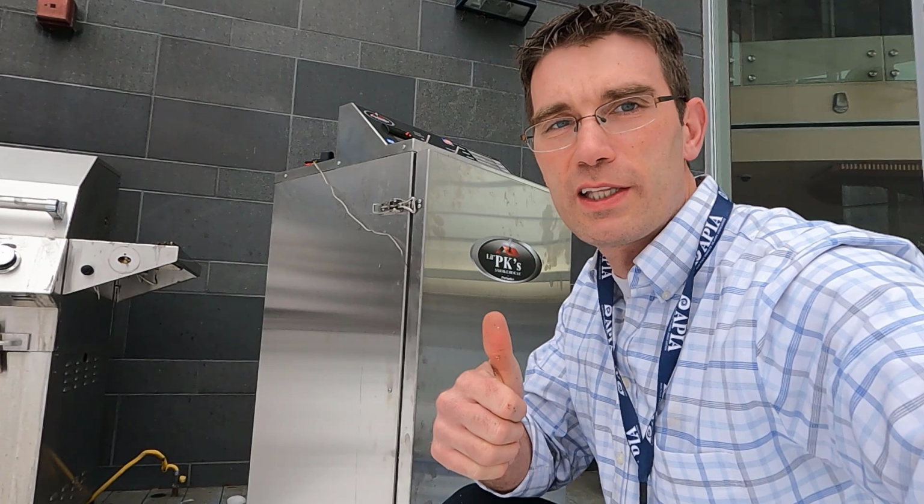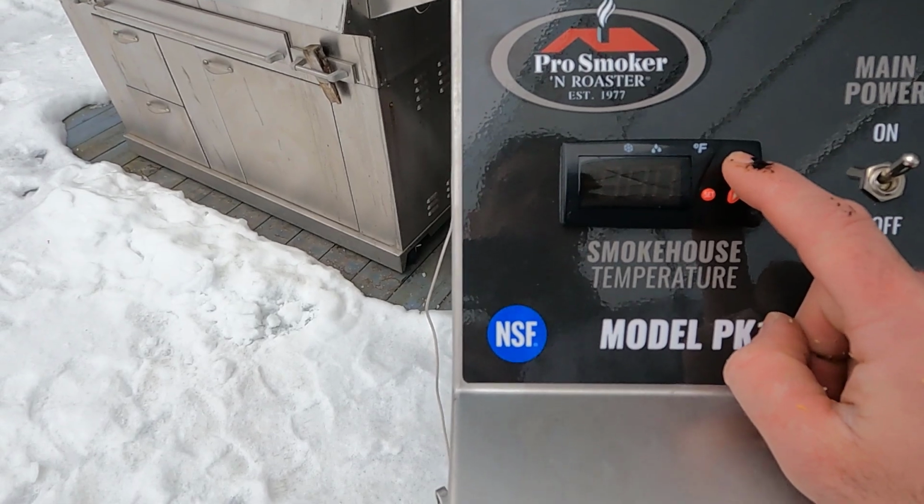Okay, so it's looking good. I got some more wood chips in there. I'm gonna crank the heat up a little bit and start bringing that temperature up over the next couple hours. So hopefully about 5 o'clock when it's time to go home, they'll be all finished. I can take them home.